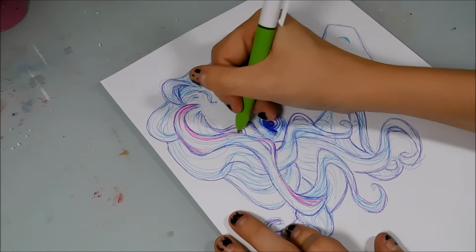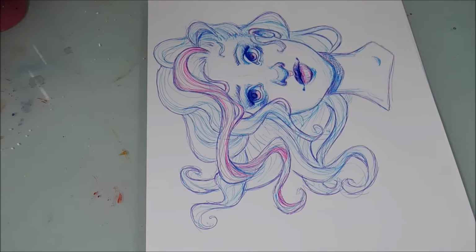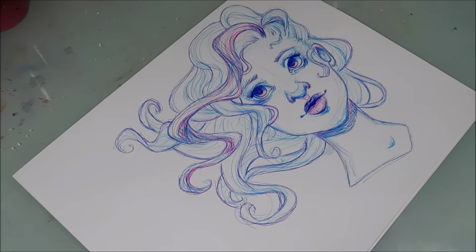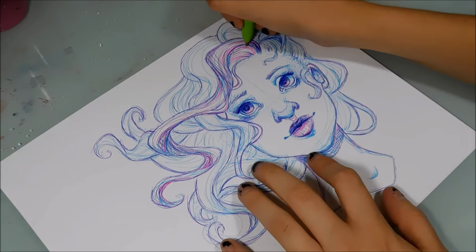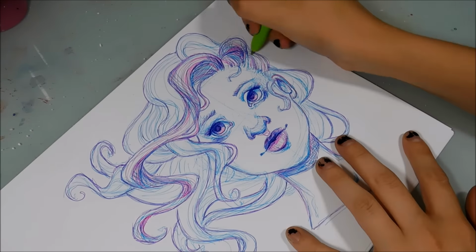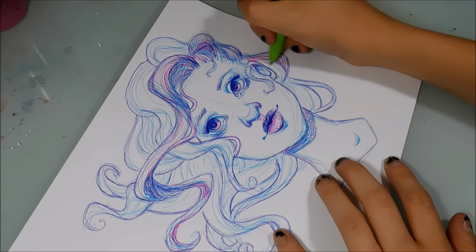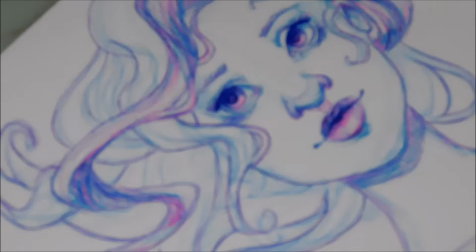And you can see I do that here. I just add what direction the hair is going in. And then after I did that, I went in with the blue again, and that's where I actually added the value of the hair. So like where the shadows were and where the darker parts of the curls were, I added that with the blue. And then occasionally I'd go in with the pink to add in some darker spots here and there.